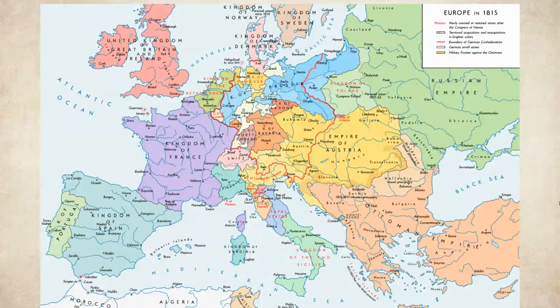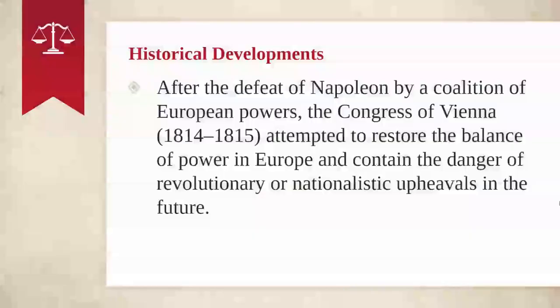We're going to see some reorganization of some states with Germany and stuff like that. We'll get into that. But you see, a lot of our places are more like what we'll see today. And there's not one place that's too dominant. There's a balance of power. And it is kind of interesting to see that Germany and Italy just aren't even a country yet, right? Look at these regions. But they'll get there. We'll talk about it. Here is the historical development from College Board.